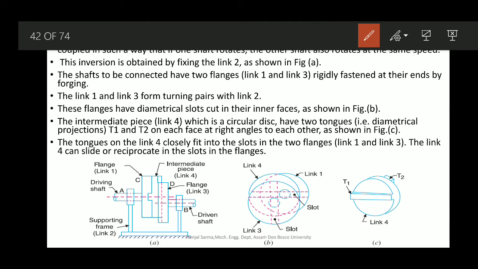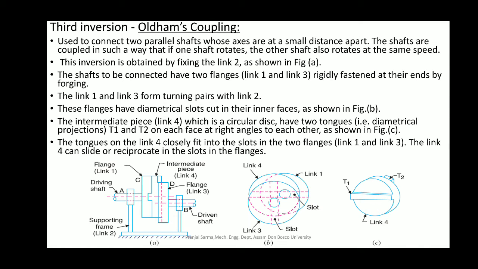So now with the application of this Oldham's coupling, what happens? If we connect with the Oldham's coupling, okay, when one of the shafts rotates, the other shaft also will rotate with the same speed. Okay, and that is what we want. Okay, we want that there should not be any loss in motion. So basically, if omega is the angular velocity at the driving side, then in the driven side also, after the coupling, it should be omega only.